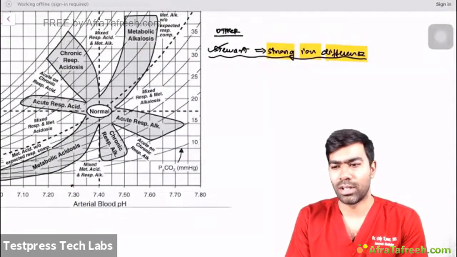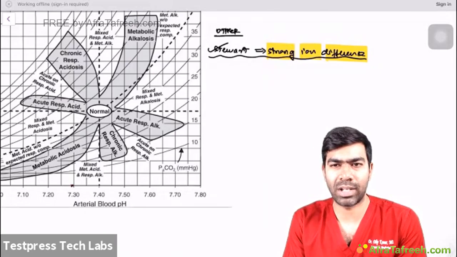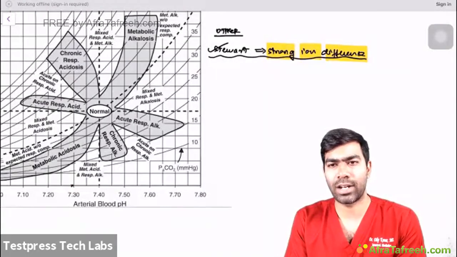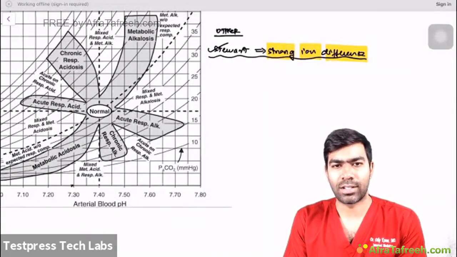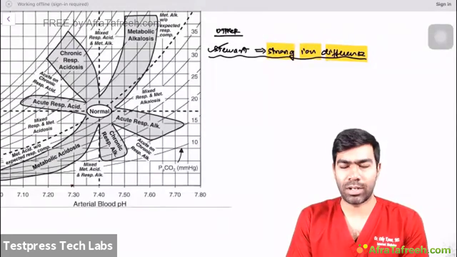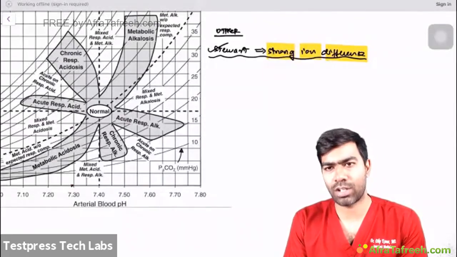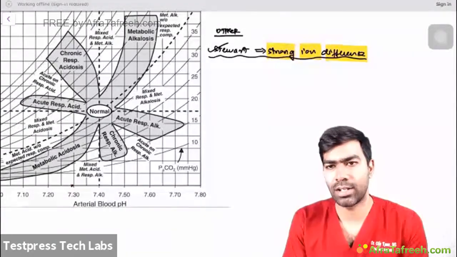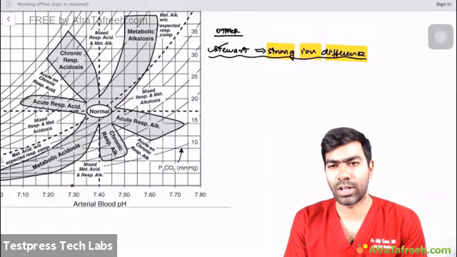And that's something very commonly asked, but I don't think that makes any real difference in practice. Again, knowing about modified Allen's versus original Allen's test. And we prefer radial, of course. Most of the time in our hospital, we do ultrasound and then we take the blood for ABG also. We don't blindly poke the radial artery. We use the vascular probe of ultrasound. Then only we'll take the ABG.